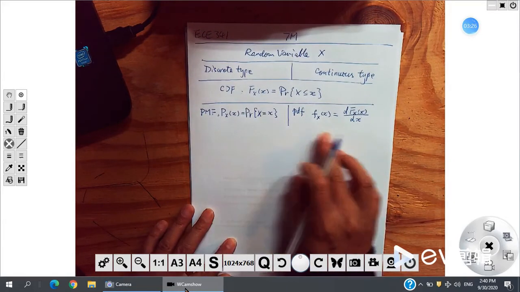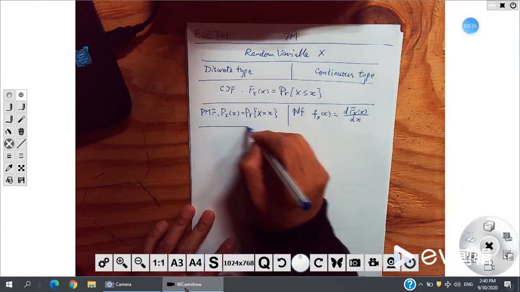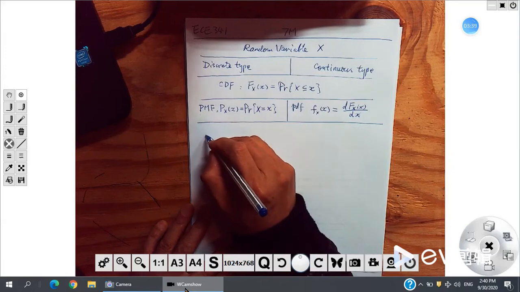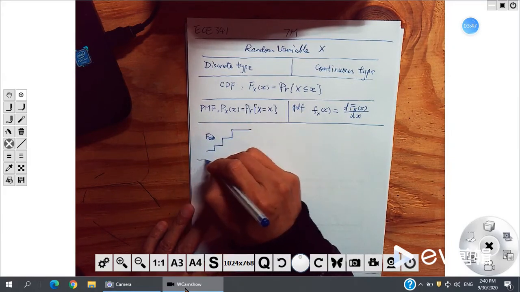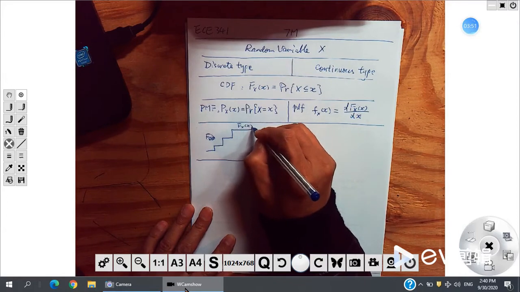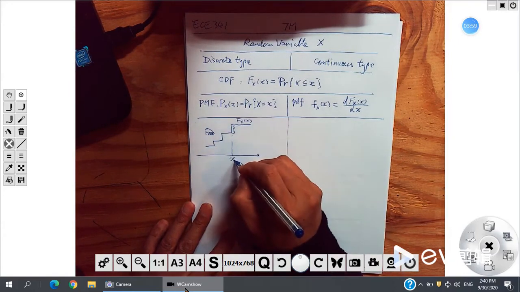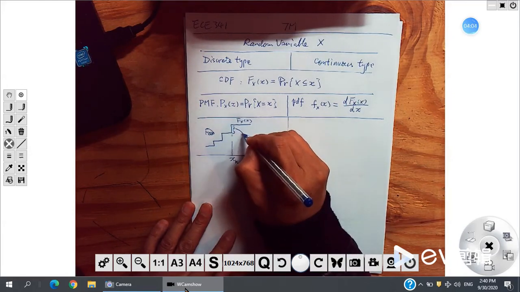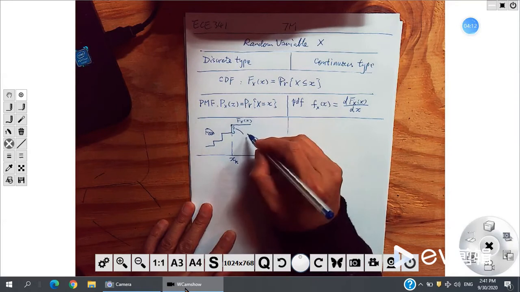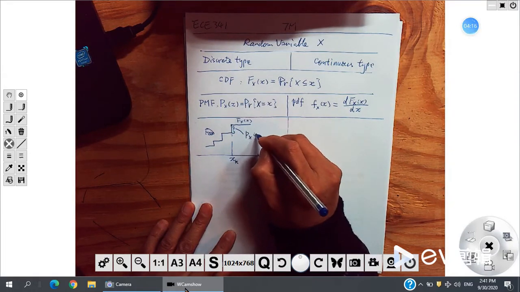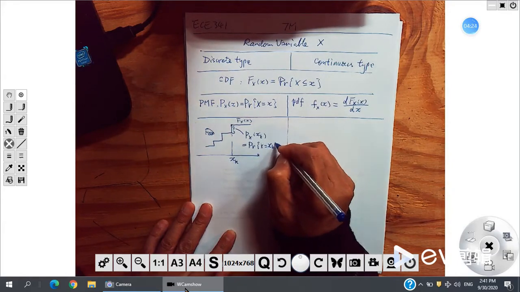The meaning between these things, they are similar, right? I will give some graph to explain it. So this is F_X(x), looks like this. If this is some x_k, then the value at this place is like the jump, a step going up. This value is just P_X at x_k. In other words, this is the probability of capital X equal to x_k.